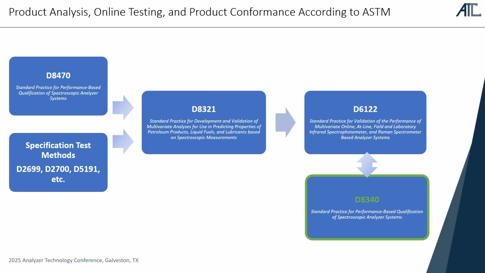Then there are, of course, methods around the secondary and the primary technologies, or your octane engines, the titrations. There are methods around that. But then D8321 covers quantitative method development. So if you have good spectral data and you have your reliable reference values, how do you bring them together using chemometrics to do a quantitative analysis?